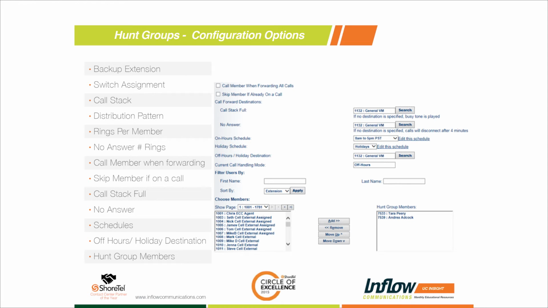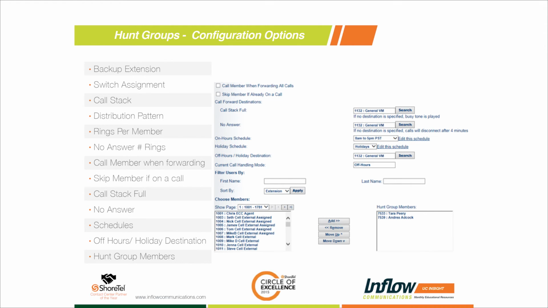Inside of a work group, you can use a custom schedule for a bad weather day, or a team meeting or something like that where you're just closing down for a few hours. So that's the one thing you can't do with the hunt group, is custom schedules. If we needed to apply a custom schedule, we'd have to put a route point or an auto attendant in front of the hunt group, and then send the call on to the hunt group instead.